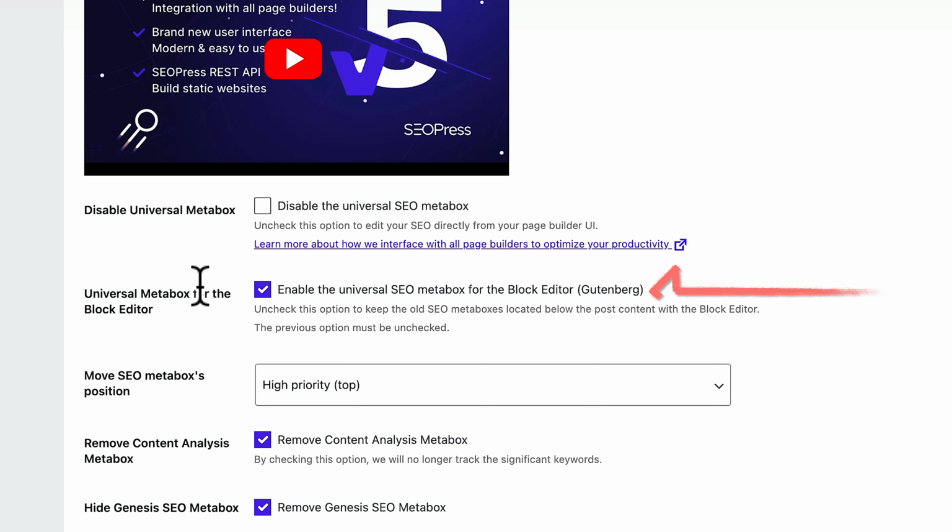The beauty of this is it will work with any page builder, whether that's Elementor, Divi, or anything else. So we don't have unique specific features for each of these. It's directly integrated in using the Universal SEO Metabox. If you're a Gutenberg user like I am for a lot of sites, you can also enable this for the SEO Metabox with a block editor in Gutenberg. And again, this will do the same thing. It will give us that little icon which we can click, open up, and carry on working.